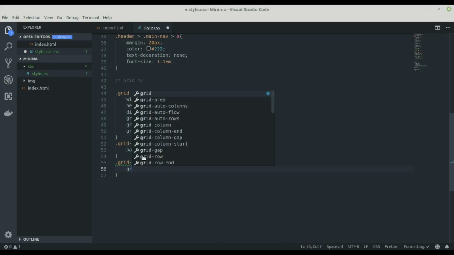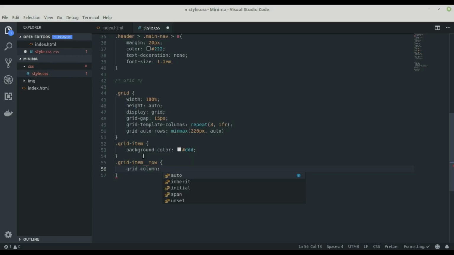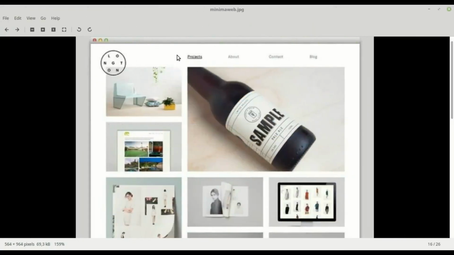Now the grid column means that we have to specify how many columns we want our item to take. What I mean by that is that we want it to start from the second one and go until 4. Well, what I mean is that it occupies the third and the fourth.